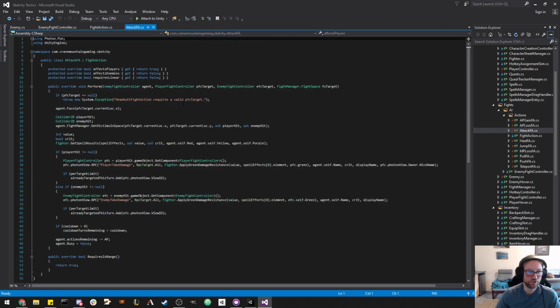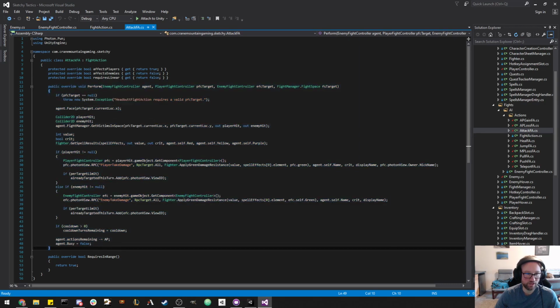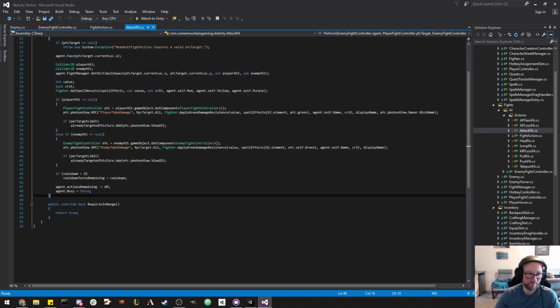Here is an implementation of one. So this is just essentially a generic attack. And I'll show how this works in the inspector in a bit. But we override our bools here. So we're saying that our generic attack can be used on players, it doesn't get used on enemies, and it's not a linear requirement. And then we write our perform function, which is just all the logic to actually do the thing. And so we do things like face the correct direction, check who we're hitting, get the damage, tell them that they're taking that much damage.